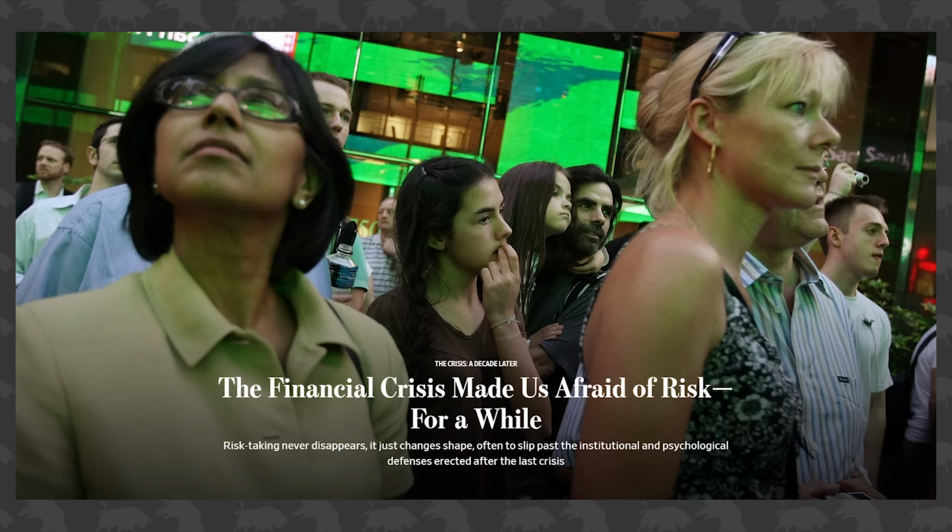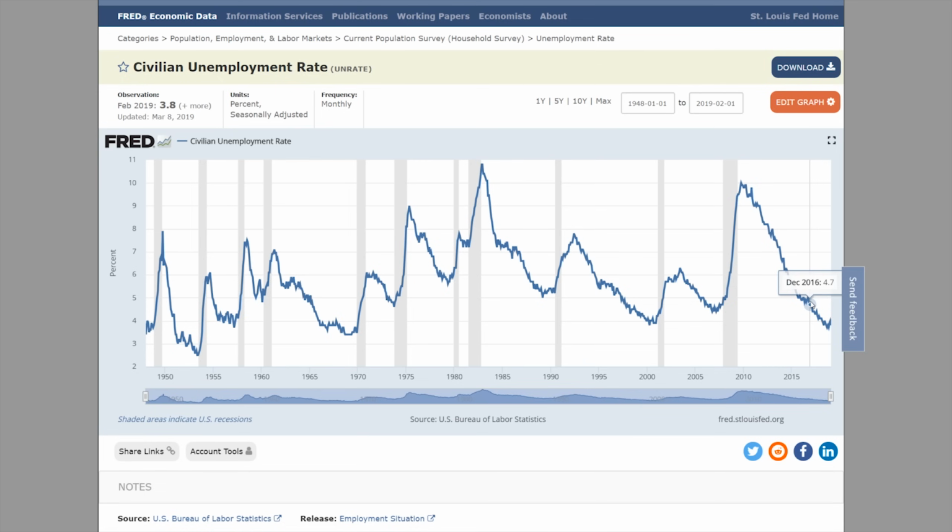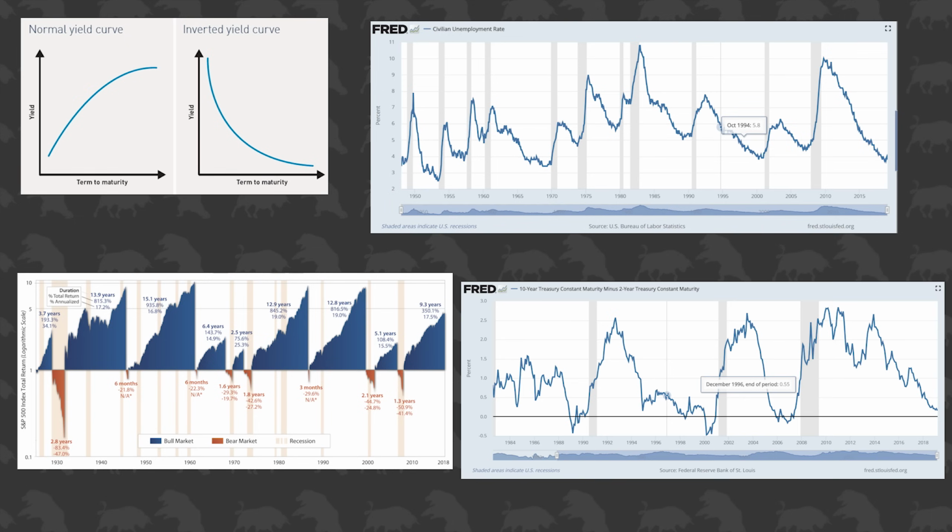So we have both sides of the coin. While I don't think that our situation right now is anywhere close to what it was preceding 2009, I also can't say that I don't think there's any risk of a recession anytime soon. When I look at all of these different indicators, they're showing a pattern, and it's just a matter of time till we have a recession.